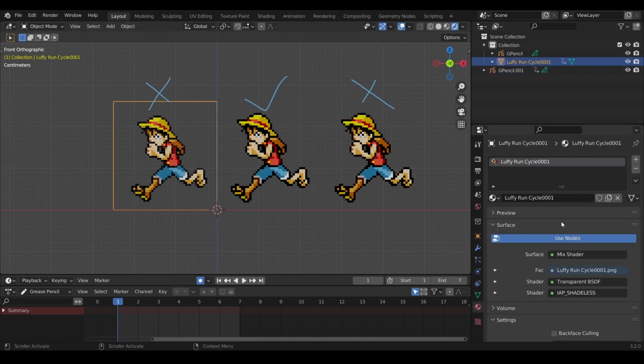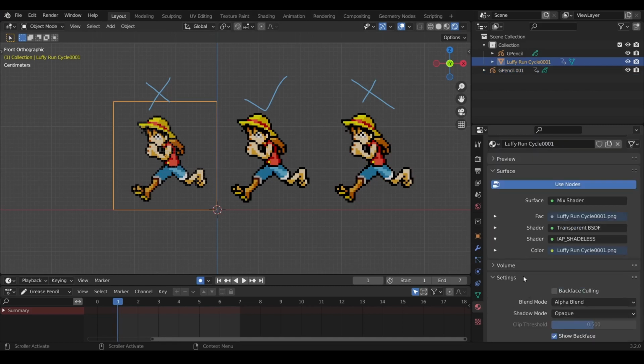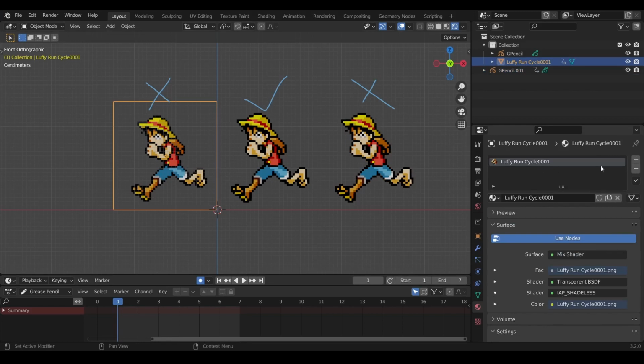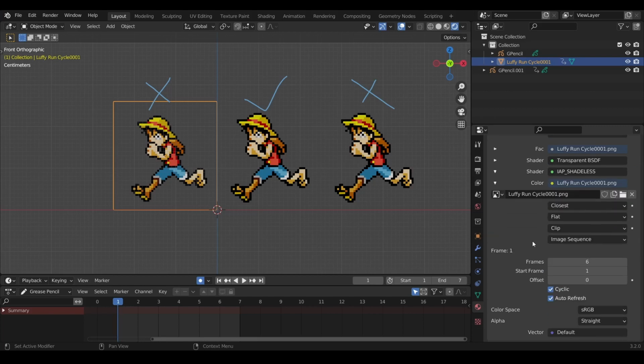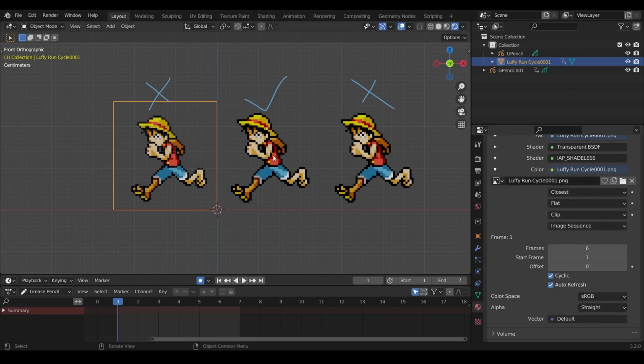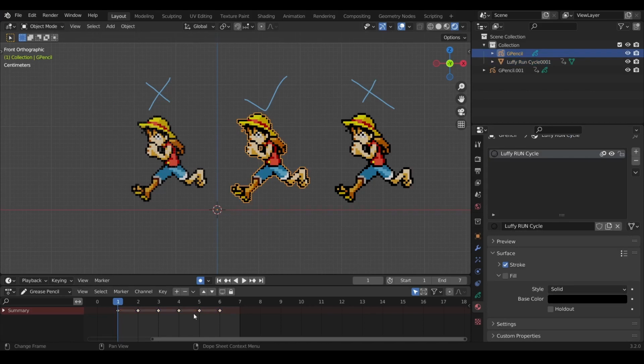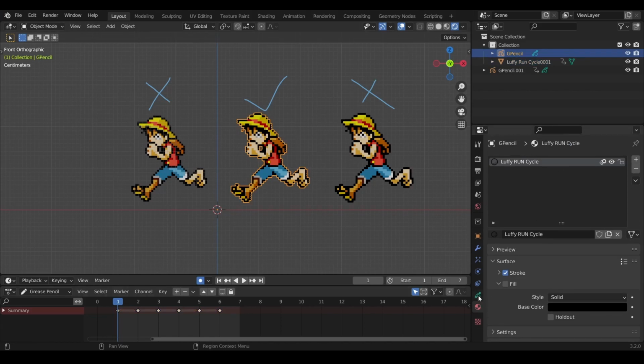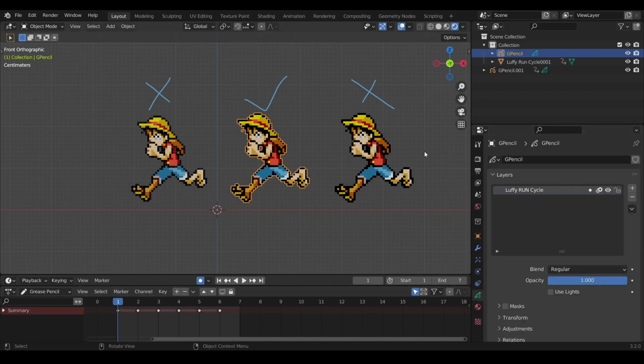In first method you can play image sequence on a plane, but is there any way you can make sprite animation with it? I don't know. If you know, comment it. In second method you can copy paste frames from sprite sheet and animate it. And also you can add more sprite sheets like walk cycle, run cycle, and more.